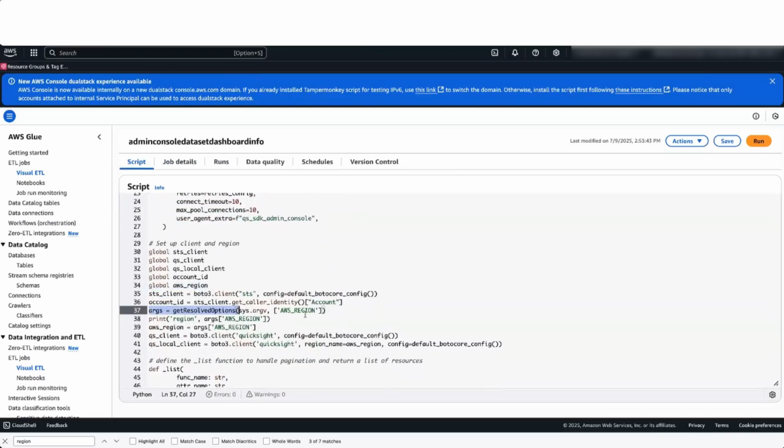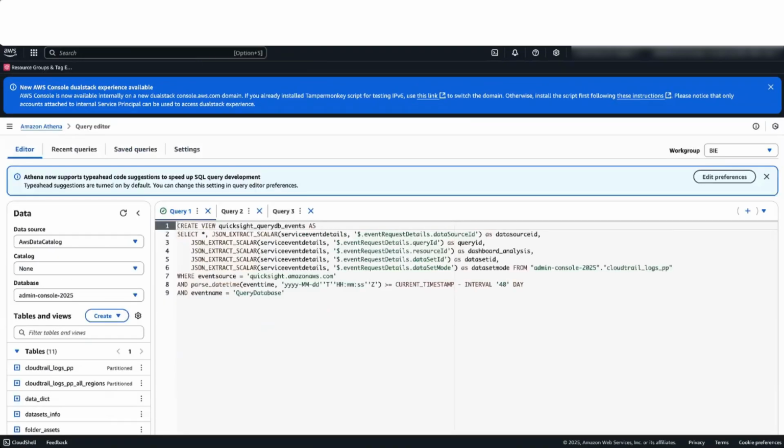If you don't like this solution, again, upload the glue job Python code into your local S3 bucket, remove this line, and you can give an array, and in the array, give the list of the regions you would like to query against, and then do a loop, and then you can get your access information and the access permission information by running the API across different regions. That's the tips and tricks of the glue job.